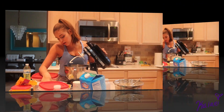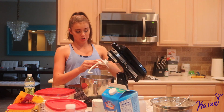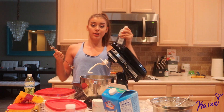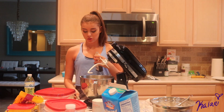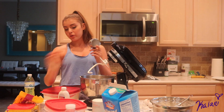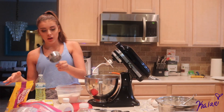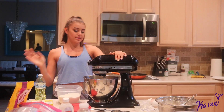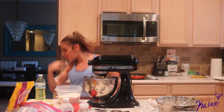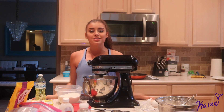Now I'm just going to put all the wet ingredients in. So two sticks of butter, two eggs, and two teaspoons of vanilla extract — actually three teaspoons because I love vanilla, it's just amazing. A half a cup of brown sugar and one cup of regular white sugar. So now I'm just mixing all those ingredients together because you know you have to mix it all together — you get the best of both worlds! Comment down below if you agree that Hannah Montana is one of the best shows in the entire world because I still watch it to this day.